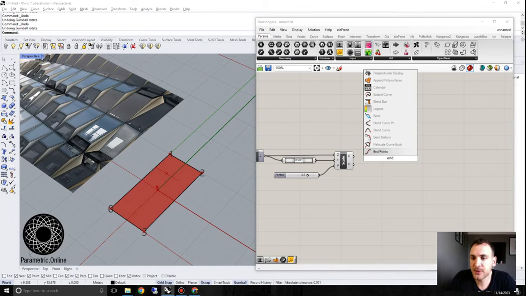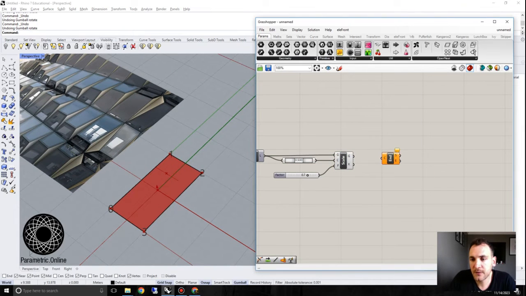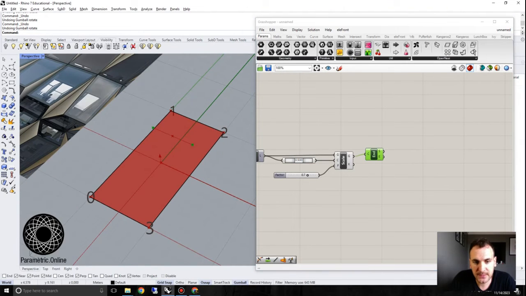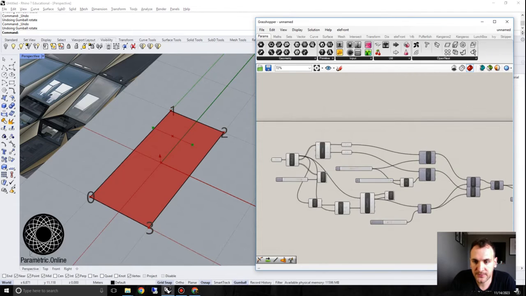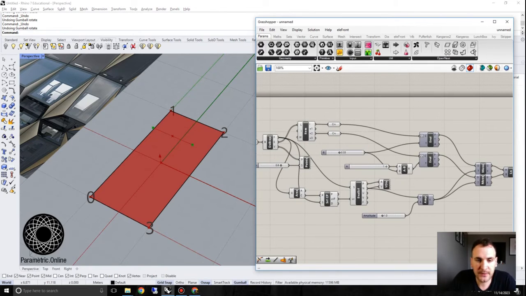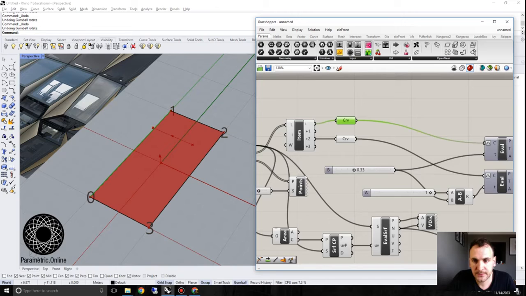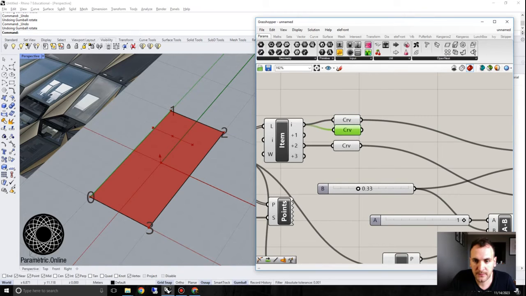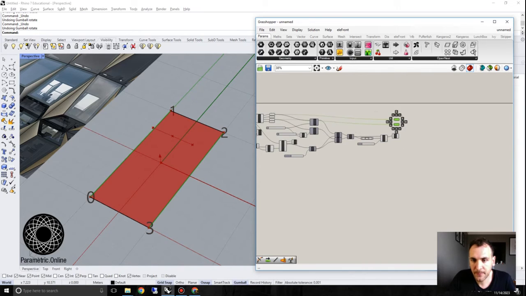Now I'm going to get the endpoints of this line. So what I want to do is connect this edge to this point. So let's do that first. We need to find that edge. All the edges are here, so you can simply create new curve containers here and connect them to the edges. So these are the shorter edges, these are the longer edges. So I can make another copy of these two, combine them and bring them over here.